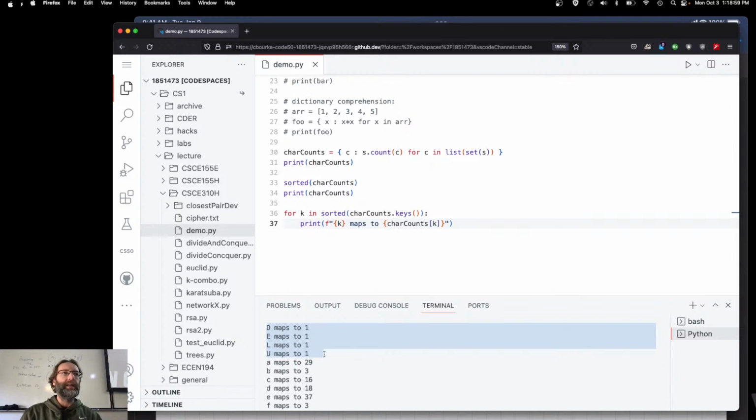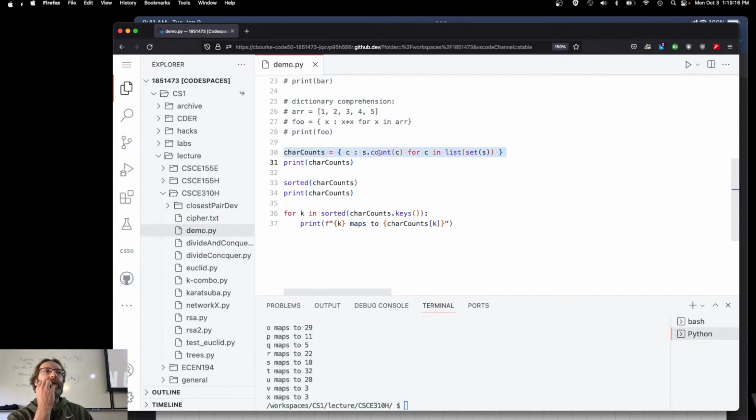There. D, E, L, U, well, why? Because in the ASCII text values, uppercase come in before lowercase. Then we've got lowercase here, A, B, C, D, all the way to X. Remember, there were no Z's. Right? So there's some code to get you started. It's a one-liner, and that's it. All right, very, very powerful: list comprehensions, dictionary comprehensions.